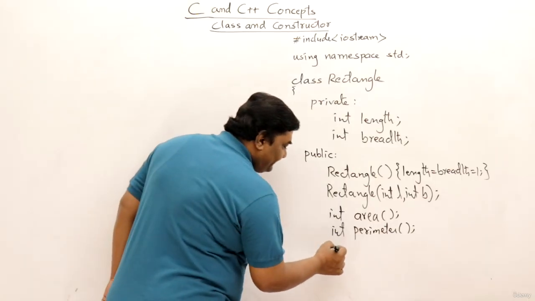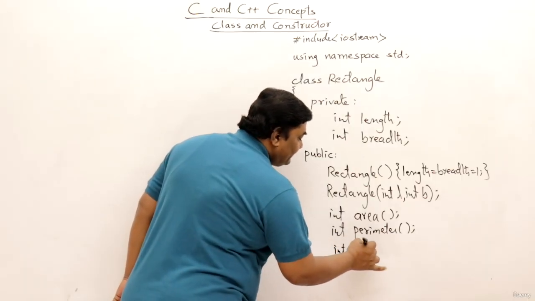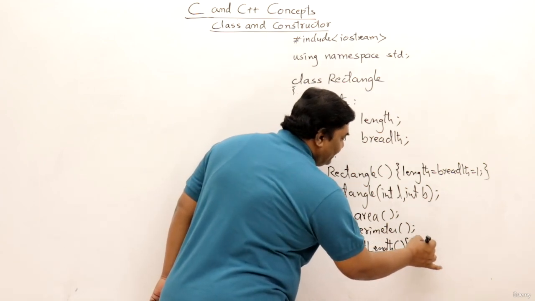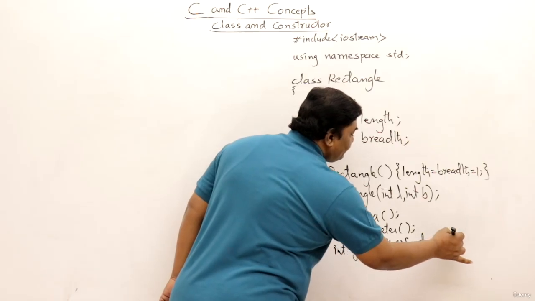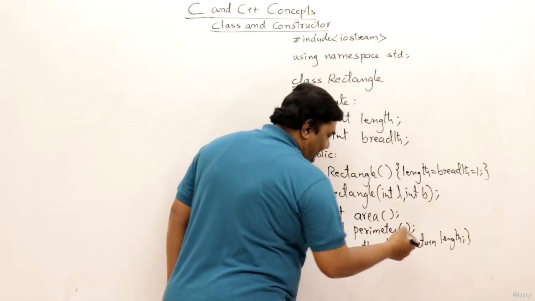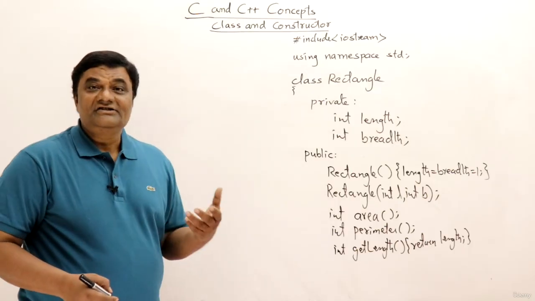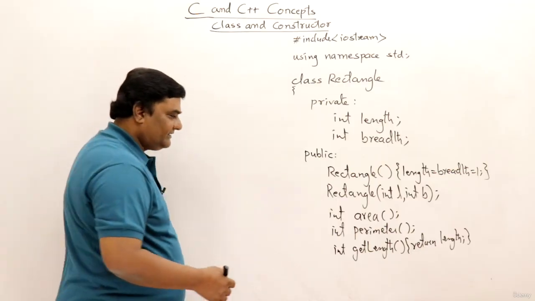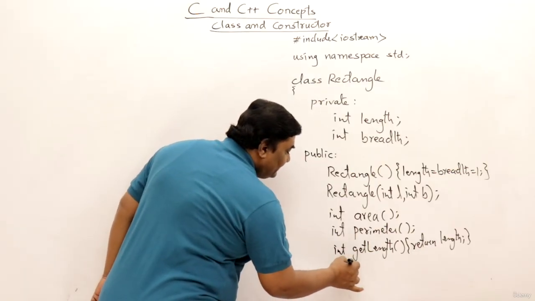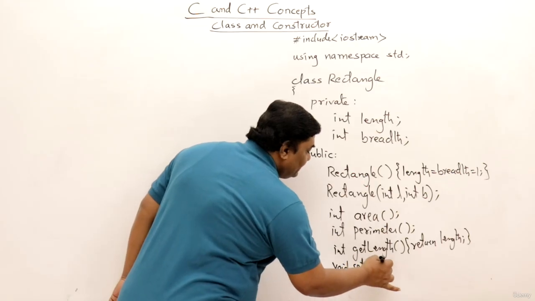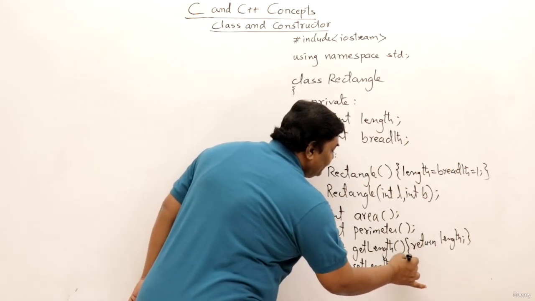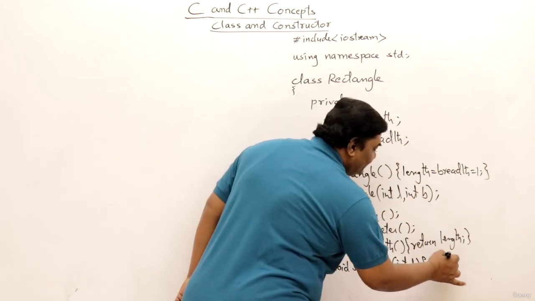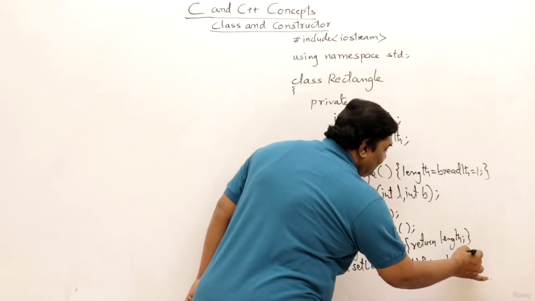Only for length I will have one function, that is getLength, which will return length. So here itself I will expand it and I will say return length. Then the next is setLength, to change the length. In the previous video I was calling it changeLength, now call it setLength. Void setLength should change the length to a new given length. So directly I will write it in a single line because it has to just change the length. I am changing length, assign L.